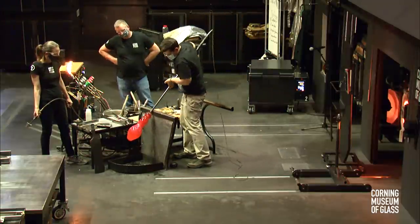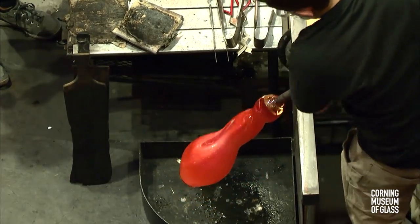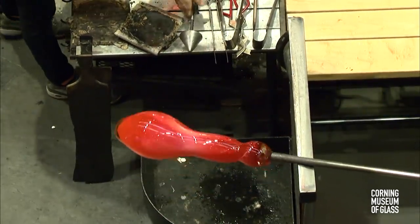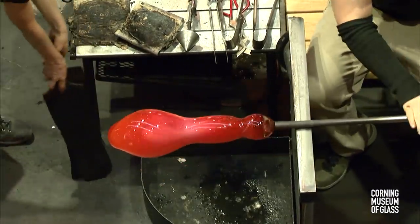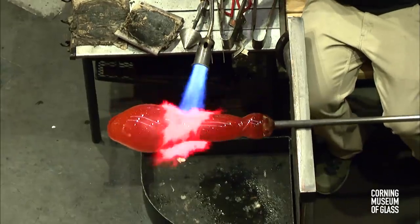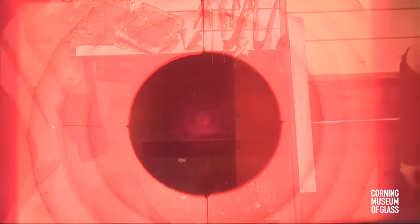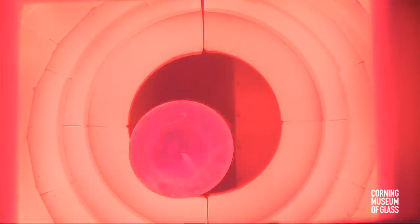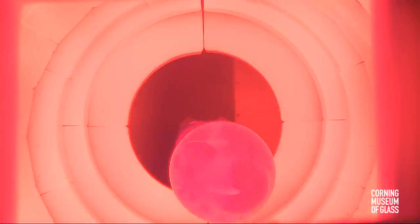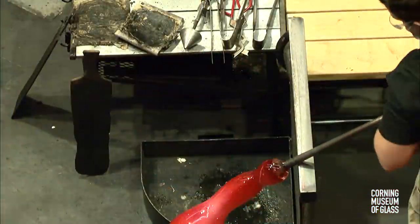When it's hot, it moves very easily. And even the difference between this morning's first piece using those blues and then this second piece using some reds and ambers, that'll change how the glass moves. And of course, the beginning of the day, the end of the day, the reheating chambers might be slightly different temperatures. So one of the good signs of a good glass blower is watching them constantly acclimate. They kind of register those temperatures, register the colors, visual cues. And they work hot.